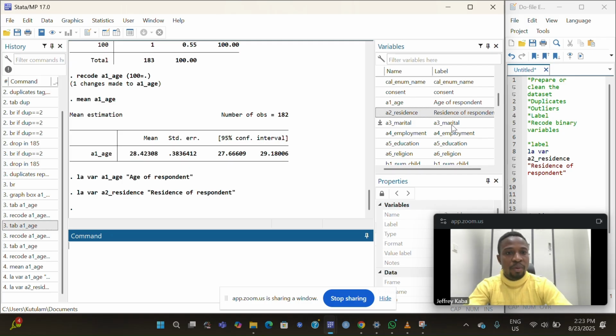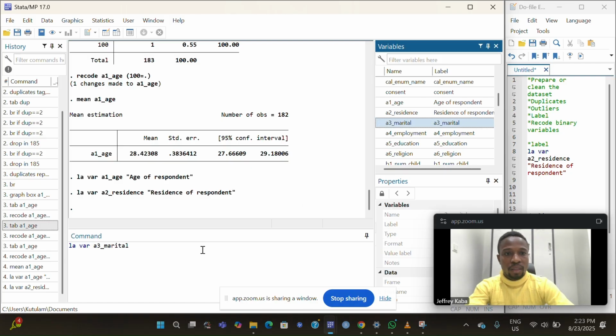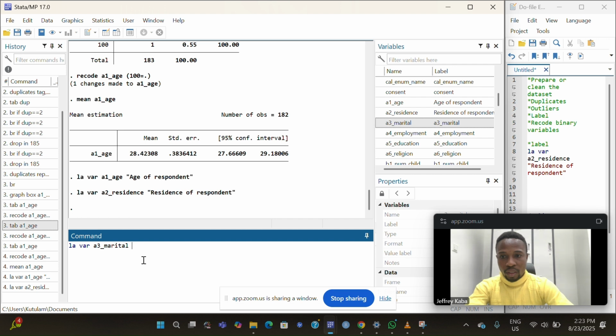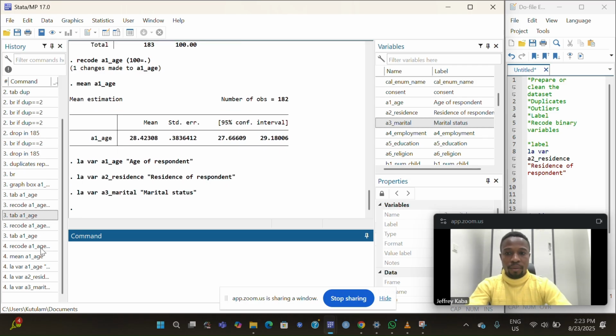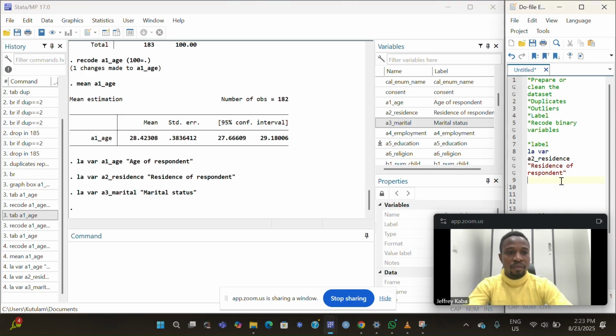Now the last one we'll be labeling is marital status. So label var marital status. Okay, and then we see marital status. So that's about labeling the variables.